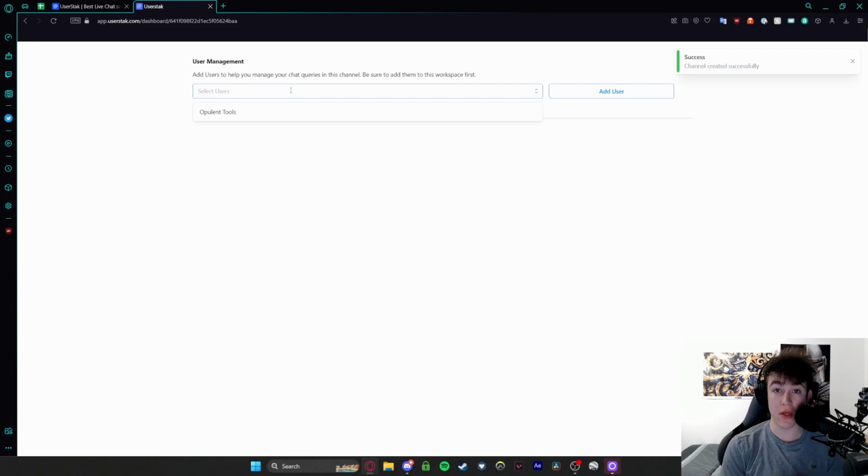Now, when you've got this, you can also add people to your company or to this website dashboard as well. These are the people who will most likely be your support team, and you can select that user and hit add, and then that user will be added to that specific list of users. Obviously Opulent Tools, which is me, won't be able to be added. I'm already the owner, I already have administrator privileges, but when somebody pops up that does not have those privileges, that will be really handy, because the staff you employ to deal with support issues will be able to be added.